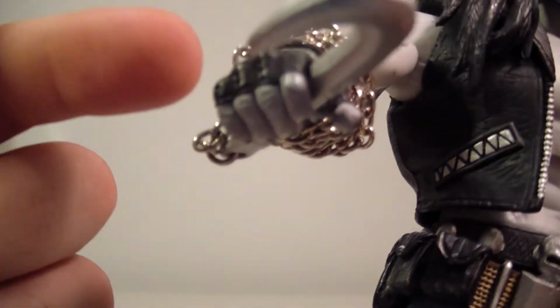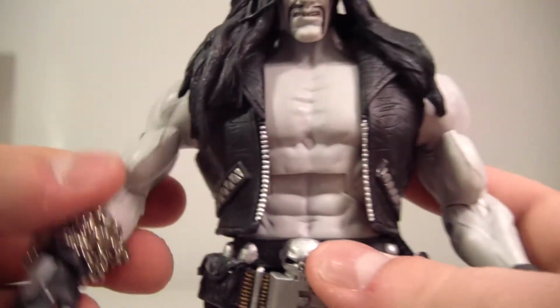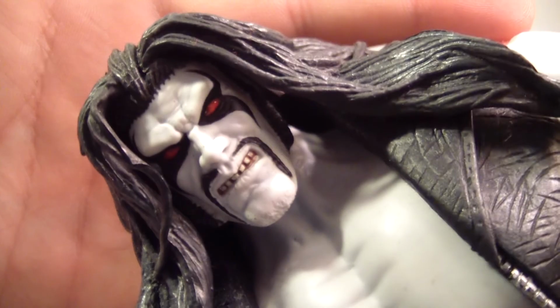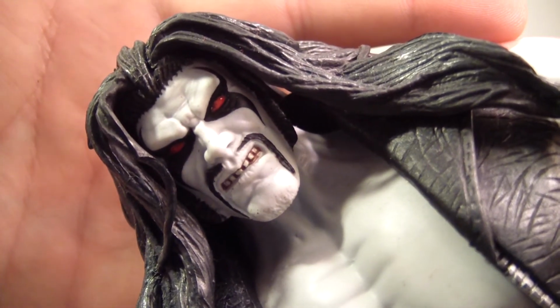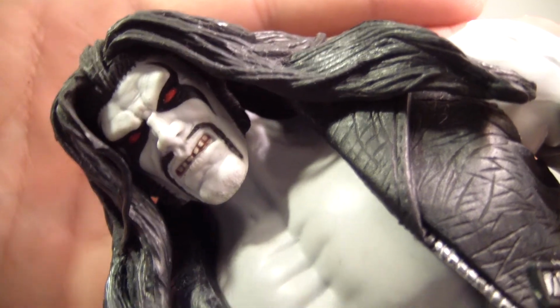But mine is all wrapped up with the clear band, so I think I'm just going to leave it the way it is. I like the way it is right there. So, with that being said, let me get a close-up of his head sculpt here. Looks pretty cool. Pretty menacing.